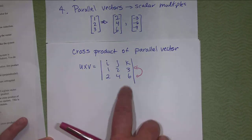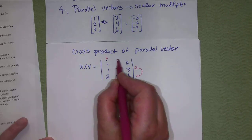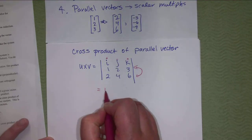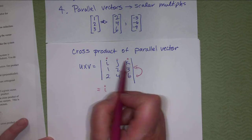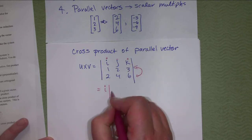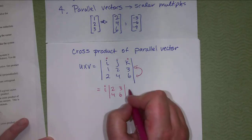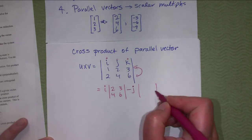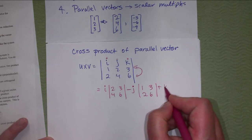This is plus minus plus. And you do, well, I guess I'll do it. So i is plus, and then you cross these off, remember? And you write down 2, 3, 4, 6, and then you do the determinant of that. And then you say minus j, and you cross those off. So 1, 3, 2, 6, plus k, cross those off, 1, 2, 2, 4.